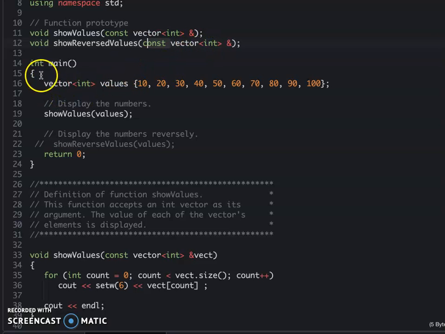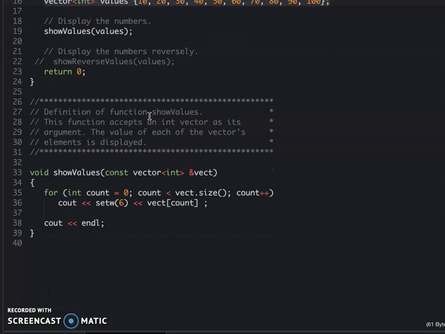In the main function, I'm using an initializer to assign the 10 elements to the vector. Then we call the show value member function. So how should we implement it?